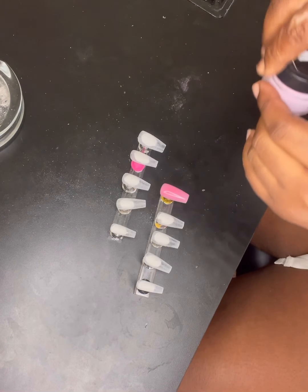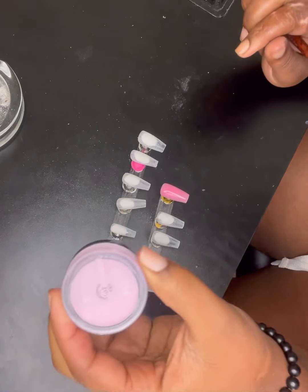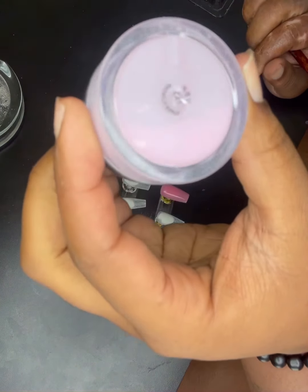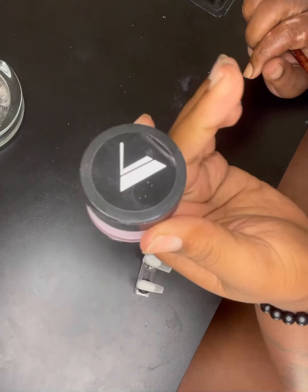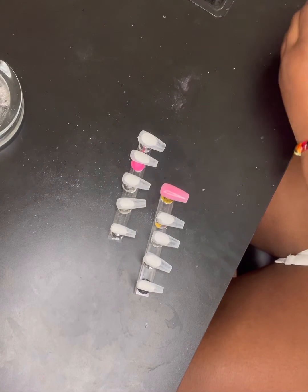Today I just wanted to show you guys how I make my acrylic press-ons. I will be using the Valentino Super Powder 155. It's like a bubblegum pink, and I absolutely love it. It came with one of my acrylic powder kits.